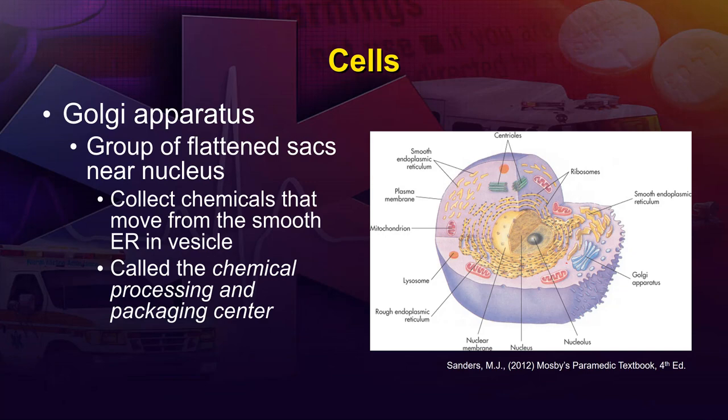The Golgi apparatus is a further extension to a degree of our endoplasmic reticulum. If we think of the endoplasmic reticulum as a factory in creating proteins or lipids, depending on which one we're talking about, then the Golgi apparatus is the factory's shipping and receiving center. And what will occur is proteins and lipids and proteins bound to lipids and other combinations of molecules will eventually make their way to the Golgi apparatus and be placed into these small round structures called vesicles.